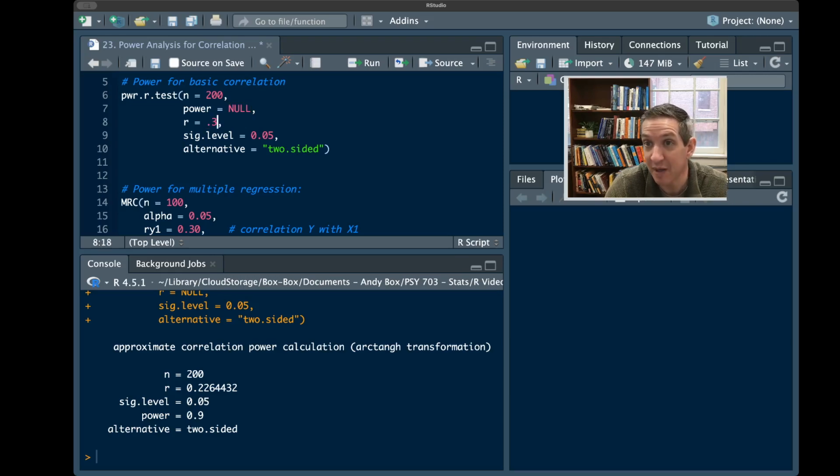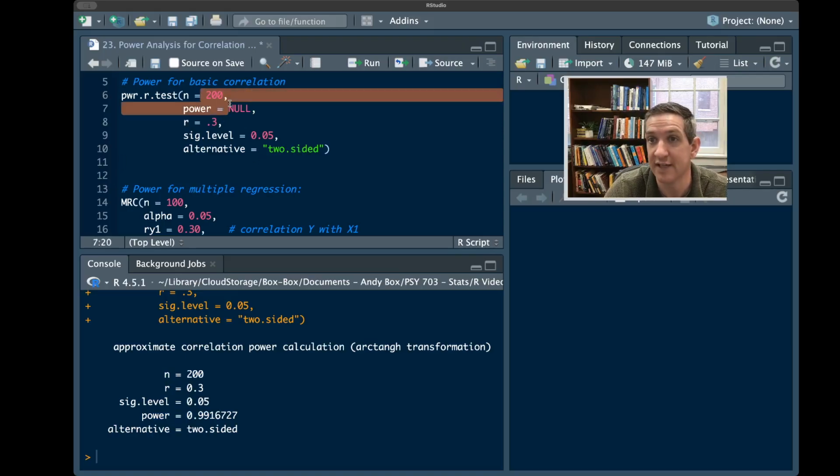Let's be optimistic. Maybe it's a bigger correlation than we expect. In that case, I can compute that if the population effect size is that big, we'd actually get a significant result almost every time, 99% of the time, if we ran a sample size of 200. Cool. So that is just meant to illustrate that if you are willing to assume any two of these, you can calculate the third. All right.